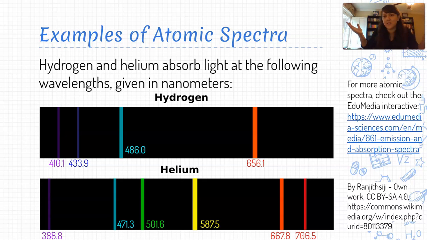So we have then, for each of these different elements, specific wavelengths that are usable for the elements, and the other wavelengths they don't really care about because those aren't the right amount of energy to get their electrons to jump from one energy level to the next, all right?